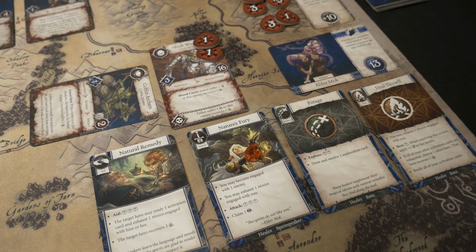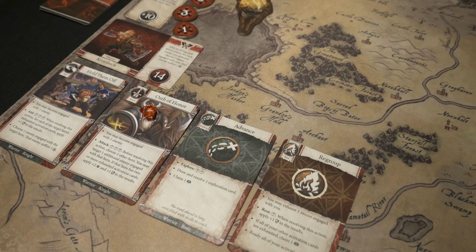We're going to move back over for the second activation for Krutz. All right, so Krutz is going to do Hold Them Off. I think we're going to do this one. This one here, oh, it's not that bad actually. It's pretty good. Yeah, let's do that. Let's do Hold Them Off. Sounds like a good time to do that.